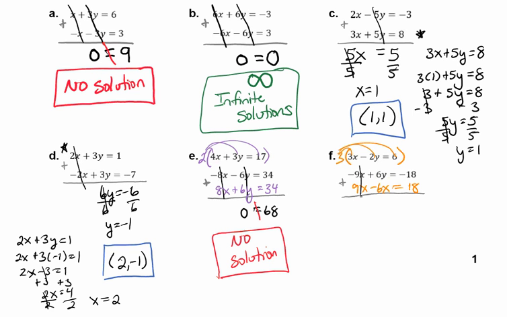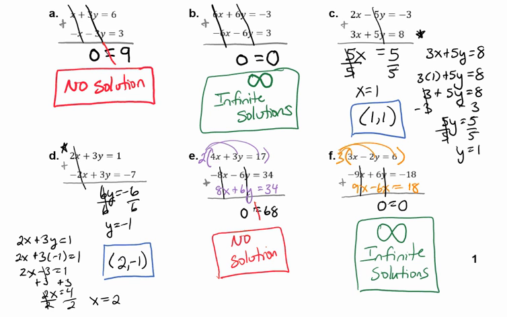Then I'm going to cross out my 9's because those were supposed to eliminate, and they do. But my x's eliminate as well. So that's going to leave me with a 0 on the left side equals, and negative 18 plus 18 is also a 0. So here as we look, we ask ourselves, again because there are no variables, does 0 equal 0? And the answer is yes, 0 equals 0. So here we're going to have infinite solutions.